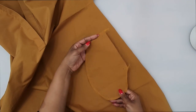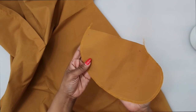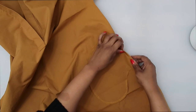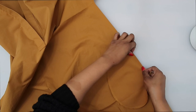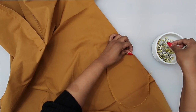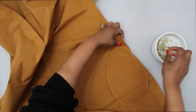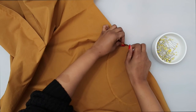So here's one of my pockets here, and as you can see, I've gone ahead and finished off the raw edges with my serger. And so now with right sides facing, I'm gonna find my notch here along the side. I'm gonna match up my notches. I'm gonna pin in place there first. And then I'm going to pin as well, just along the pocket. We don't have to pin into the circles just yet.